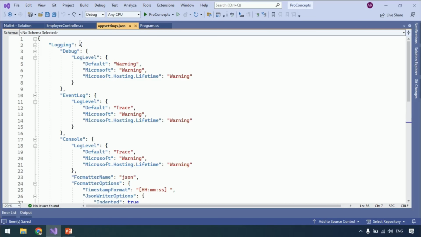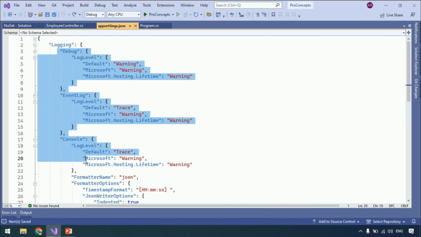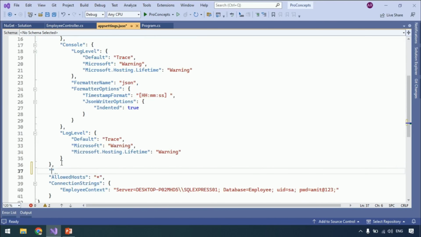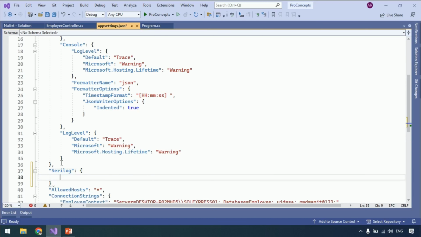Let's go to appsettings.json, or appsettings.Development.json in case you are using development environment. Just like we have a section called Logging for default logging providers, we have to create a section for Serilog. So type Serilog, then colon and then curly braces. Next, let's set minimum level. So type MinimumLevel colon Warning. So with this, logger will log with severity level starting from warning and will ignore trace, info and debug.